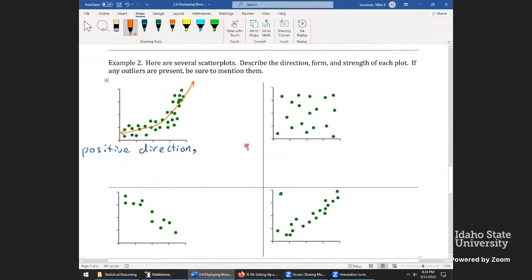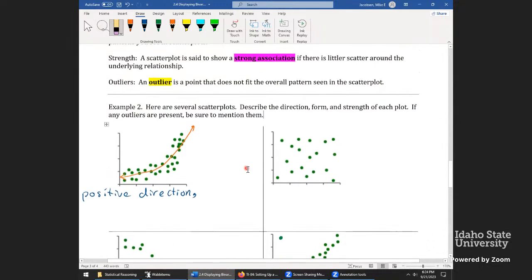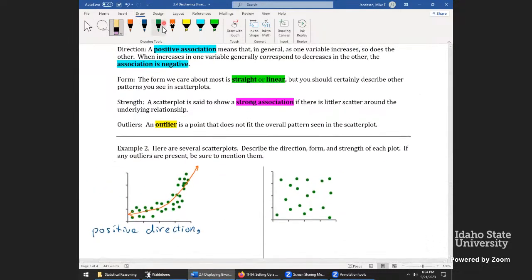If we compare that against this one, this is one that would be linear because a straight line is doing an excellent job. The dots are above or below purely by random. There's no bias this time on that one. So we can say here for this plot, nonlinear form.